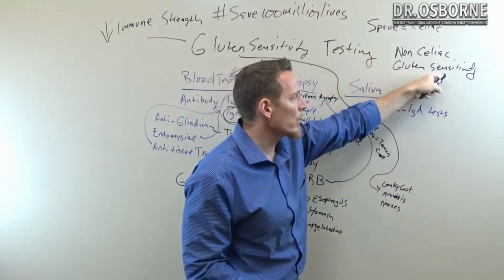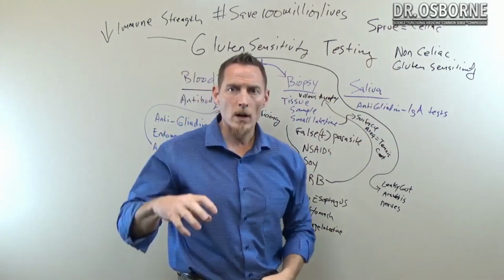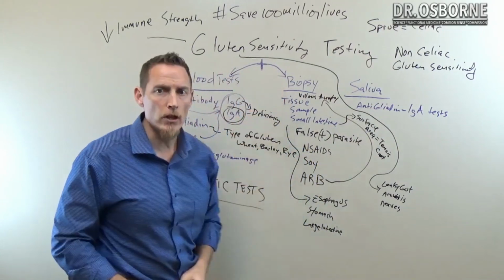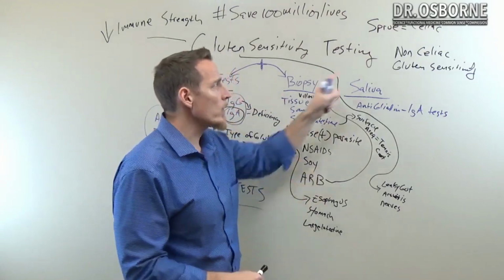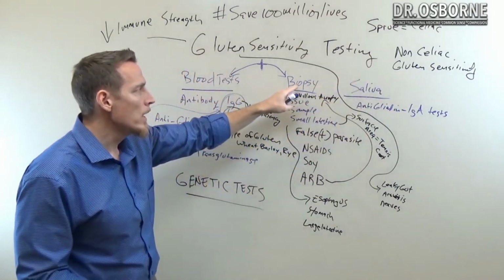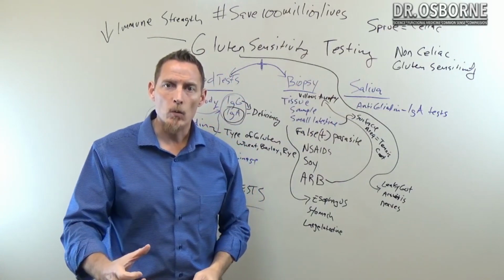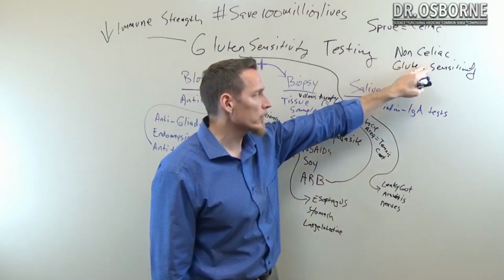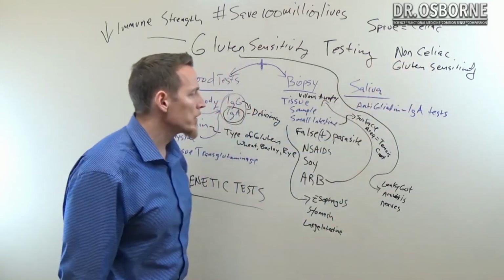Non-celiac gluten sensitivity, this term was actually coined by Dr. Marsh. Now, Dr. Marsh was the doctor who created the biopsy classification, the Marsh classifications for diagnosing celiac disease. He created this term because he knew that the biopsy was not a super accurate way to come to a diagnosis. So if you look up this term and type in Dr. Marsh, you'll find a lot of information on that particular topic.